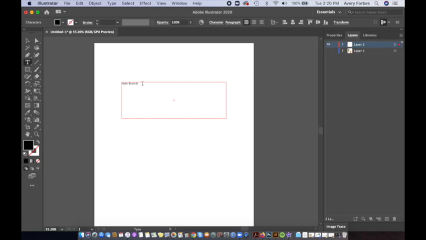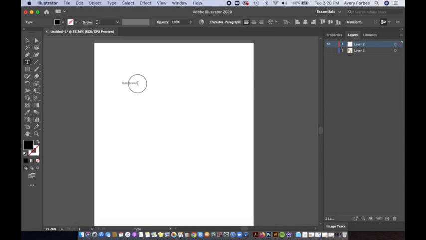And now I want to start playing with font. So notice I typed and I have this little cursor tool that only shows up when I'm inside the text box I've created. If I go outside of the text box I built already and I click and drag, it's just going to want to build another text box for me, and it's going to be hard to get back to the original writing and start to edit it. So make sure that you're in your original text box and your cursor tool looks like this, not like this.